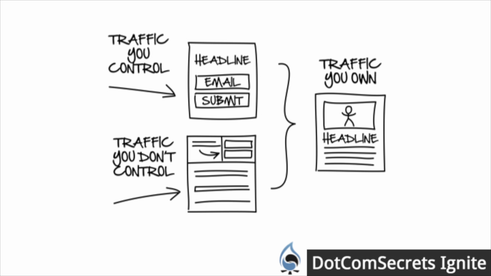The second type of traffic is traffic you don't control. A couple of examples of that is SEO. Anyone here ever tried to do SEO? Anyone here love SEO? Nobody loves it, especially after the last year or 2 or 3. Anyway, SEO is traffic I don't really control. I do a bunch of stuff and I hope for stuff, but people just randomly show up, or they don't show up. I'm not controlling. I'm hoping and praying. I'm doing a bunch of stuff.